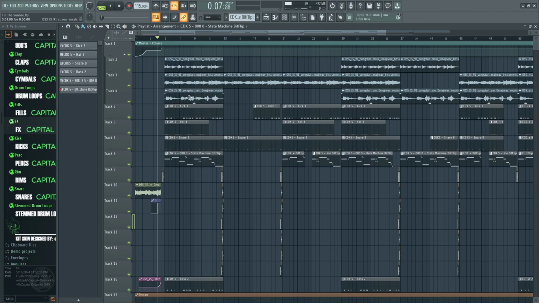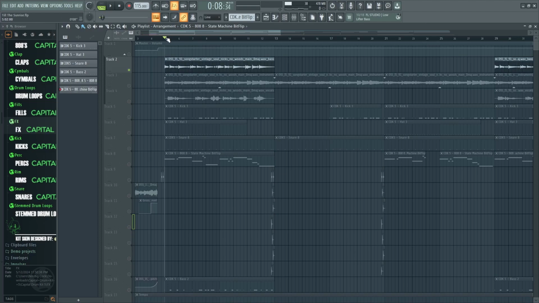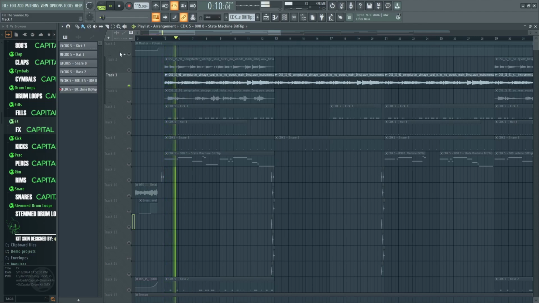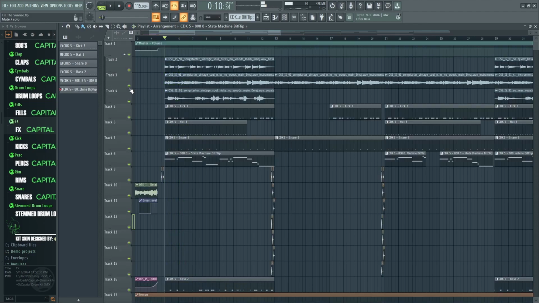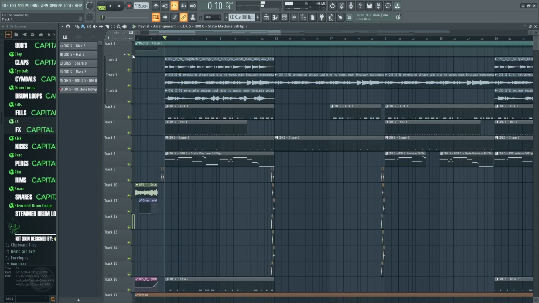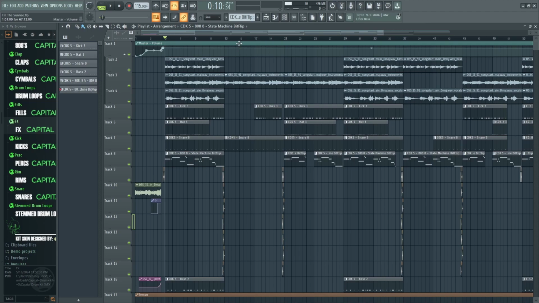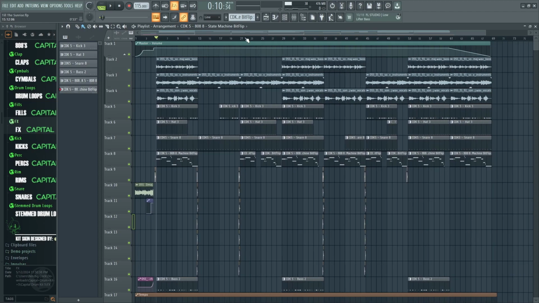Up here, these different stems, I don't believe I had it split on the other one. All I did was I took and, like I said, extracted the different stems from the sample. This one here was the low end. This is the main melody or the main chords, and then the actual vocals. And then that's really it to actually make that beat. And then I went and spread it out and arranged it.